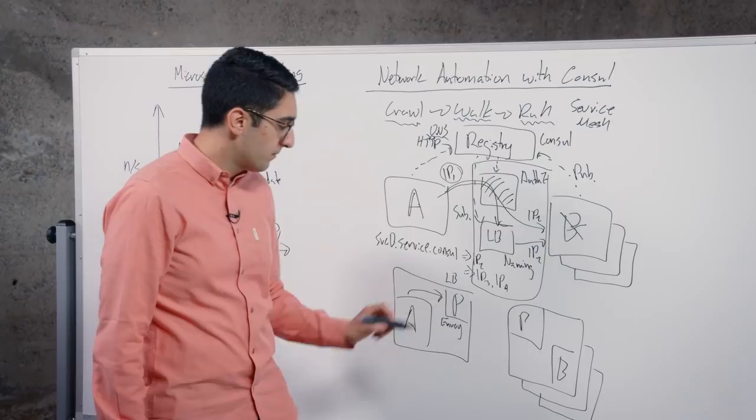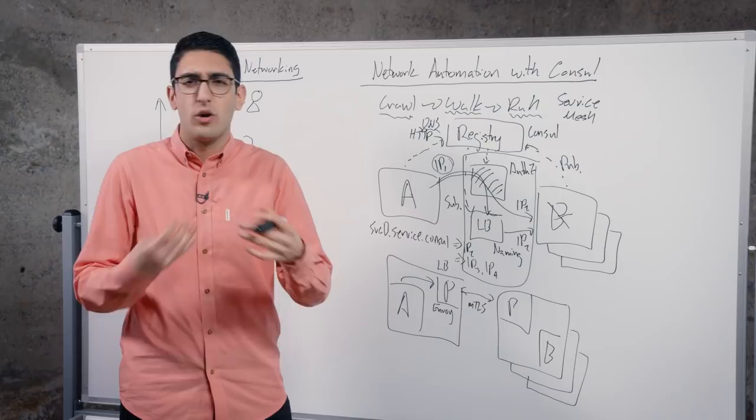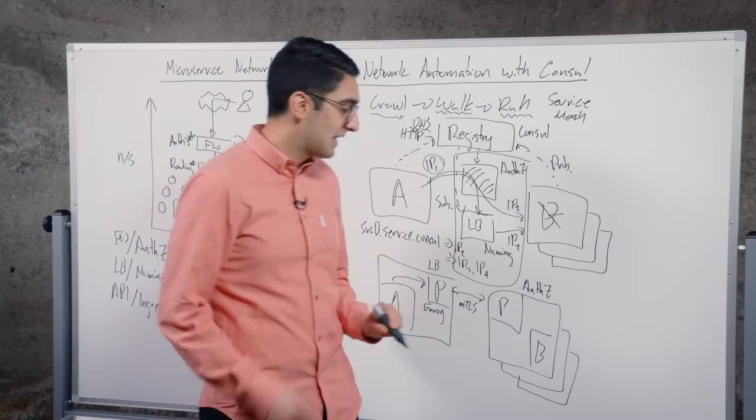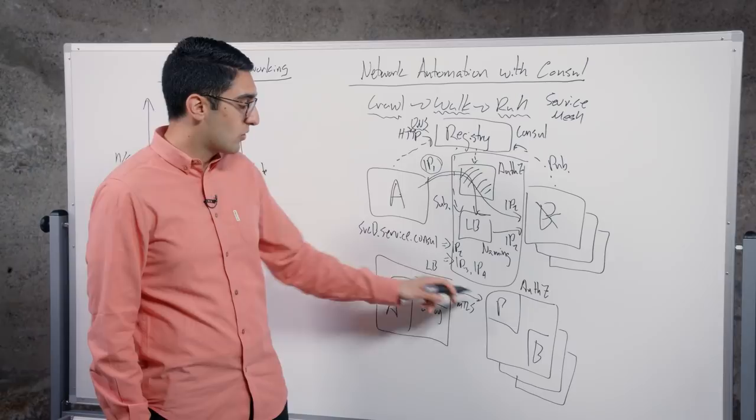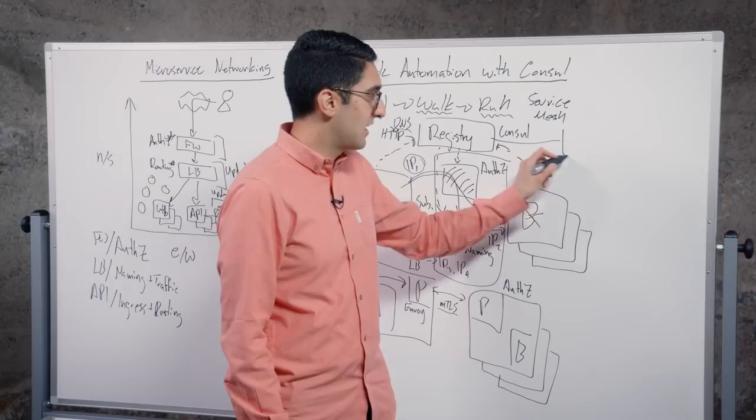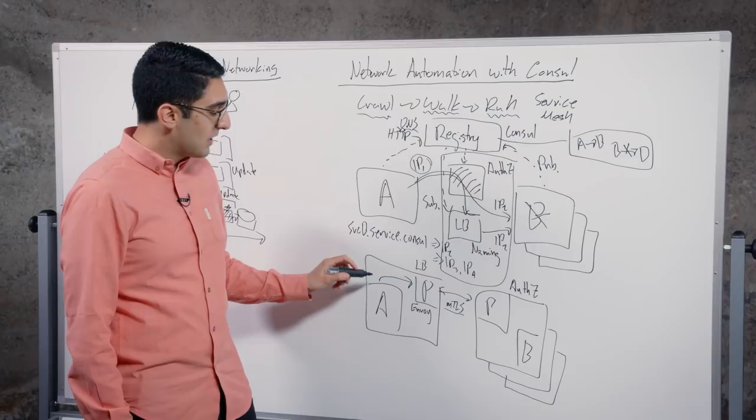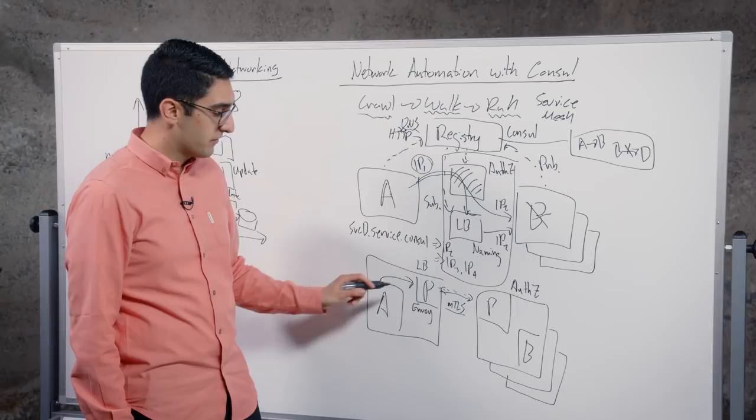The receiving end is going to force an upgrade to mutual TLS. Both sides have to present a certificate to say who are you. The receiving end is upgrading us to mutual TLS. And the reason is this enables us to authorization. Now we have a strong notion that A is talking to B, B is talking to A. This is given to us by mutual TLS. And we can tie that back to some central rule in the registry. As part of the registry, we can manage a set of rules that say, you know, A is allowed to talk to B, but B is not allowed to talk to D, let's just say. Now what we get is using the certificate, we've established an encrypted communication between these two services. We have a strong notion of their identity.